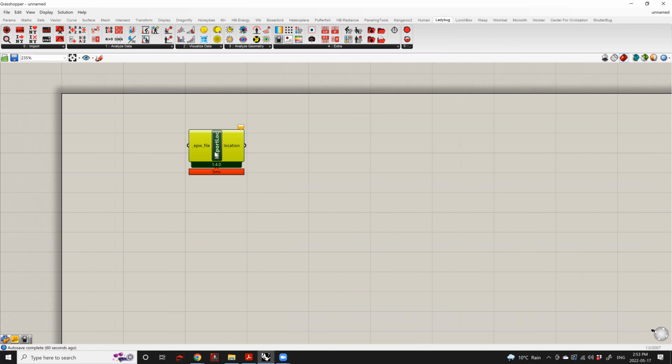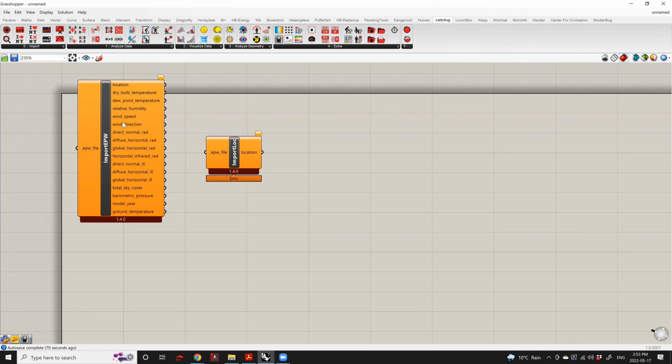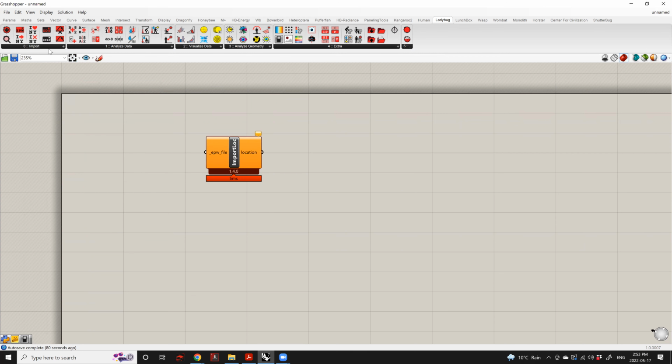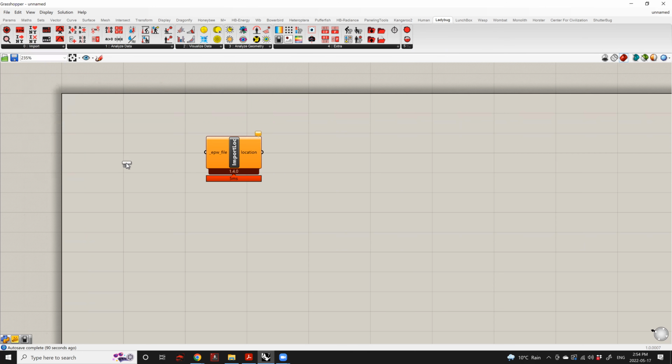I'm just going to follow the logic of Ladybug. This plugin has changed a lot over the years, but basically we want to get Medicine Hat as a location to work with, and you can see importing a location requires an EPW file. Okay, so I've dropped that in. I'm going to guess LBE. Nope, that's not right. So there's another thing in here that should open like an EPW map. Okay, this is what we want. So this one, LB, which is for Ladybug, EPW map.